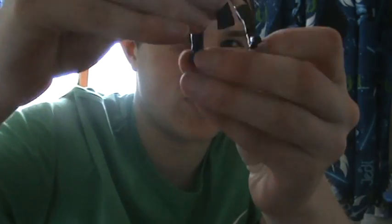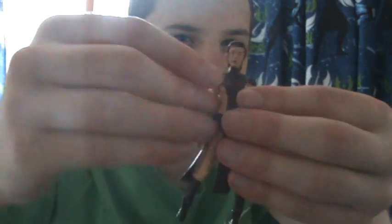Overall, it's a very nice figure with great articulation, but it does have some really weird flaws. The face sculpt could have been a bit better, and there are issues with the ankle and the shoulder — specifically the right one. The other joints are just fine. It's kind of weird, but it's a decent figure.